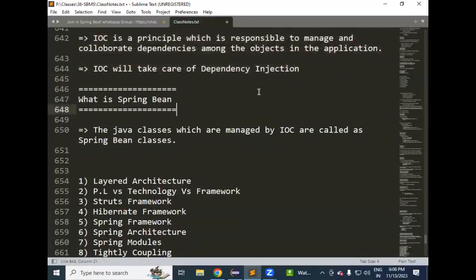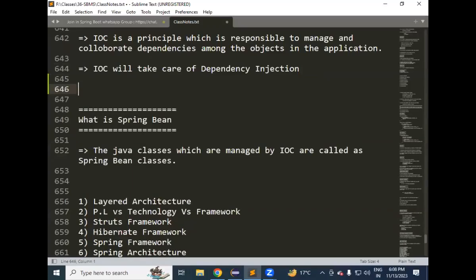What is the main responsibility of the IOC container? It will take care of dependency injection. That means it will create target object, it will create dependent object, and it will inject that dependent object into target object. From now onwards, we no need to create the object for the classes. We no need to inject one object into another object.